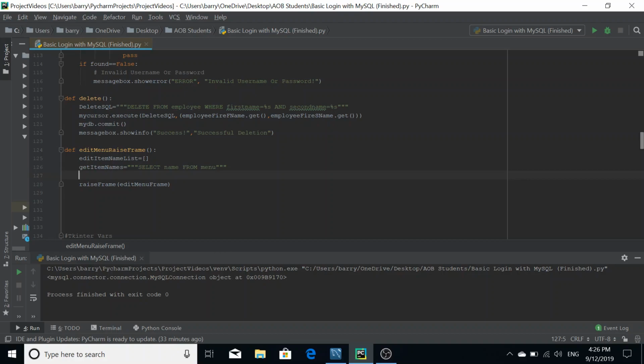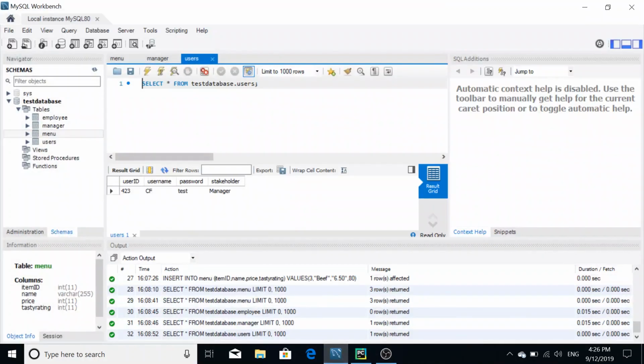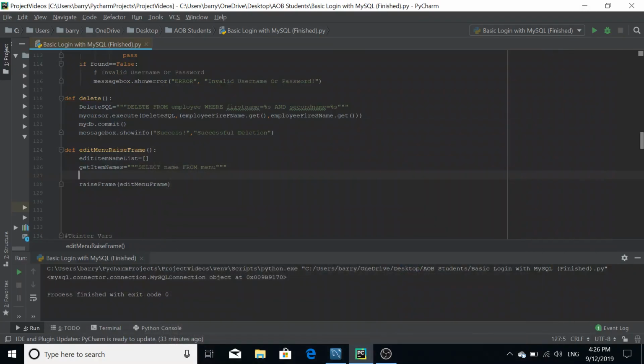So what do we have in here? It's only going to take chicken, fish, beef from the table, which is fine. And then we're going to do myCursor.execute, and we're just going to execute that command. And then we're going to retrieve that in a variable called myResults.